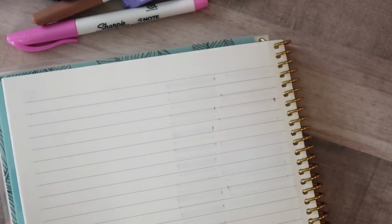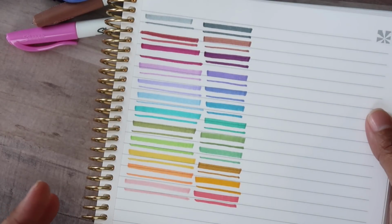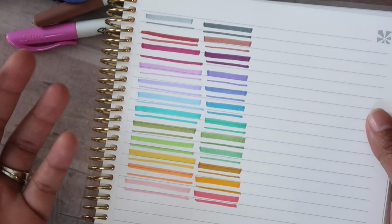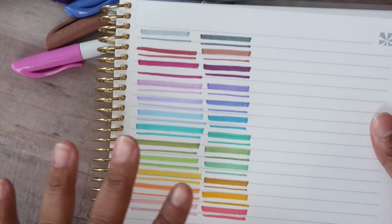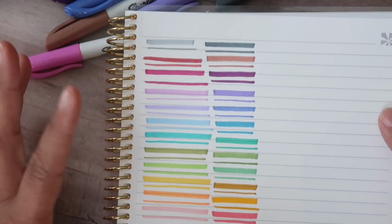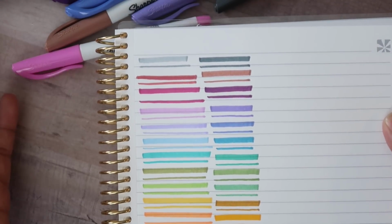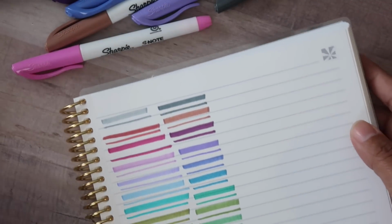Again, the colors are beautiful, but I'm not really sure how you would use this in any planner that you have. Obviously, they're not marketed as planner markers, so don't come at me in the comments, but I'm just saying, for someone who wants to use these for some sort of color coding in your planner, I would not recommend these, because you're gonna have a hot mess on your hands with bleed through on the back page.